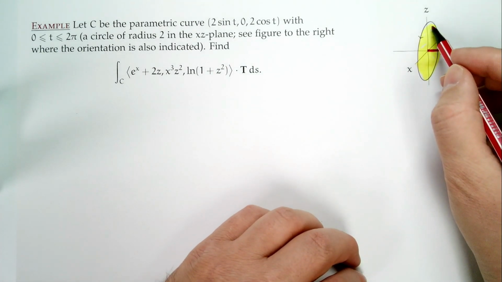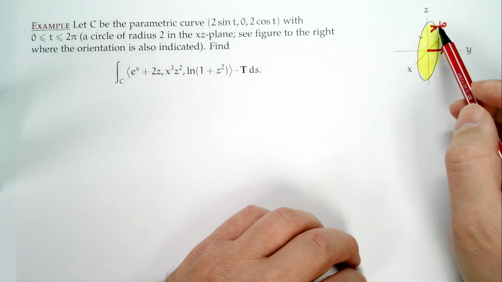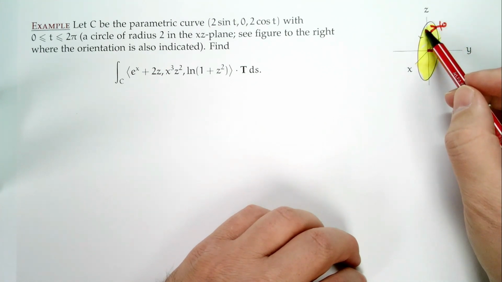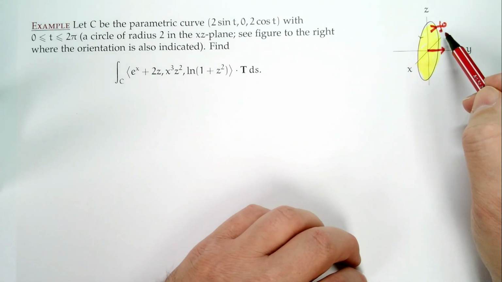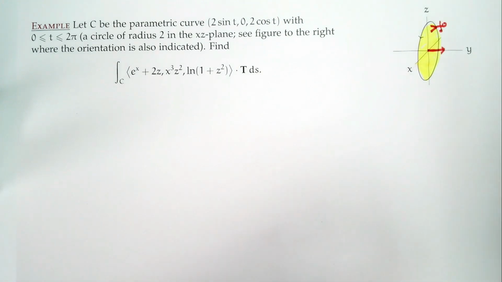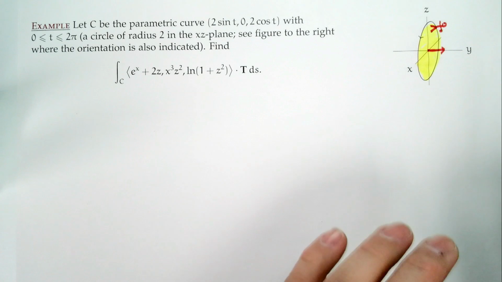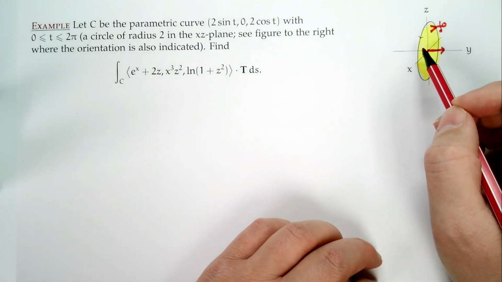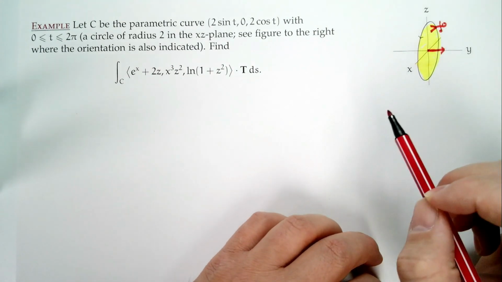Now, if you're not sure, just imagine that you were a tiny little person walking along this curve. If I walk on this side, what happens? Well, as I'm walking along the edge, the region would be over here on my left-hand side. And remember the song, to the left: when you walk the curve, keep the region to your left. That's right. You're going to stay on the left. Whereas if you were on the opposite side, you would have your region on the right-hand side if you were to follow the direction, which is not right.